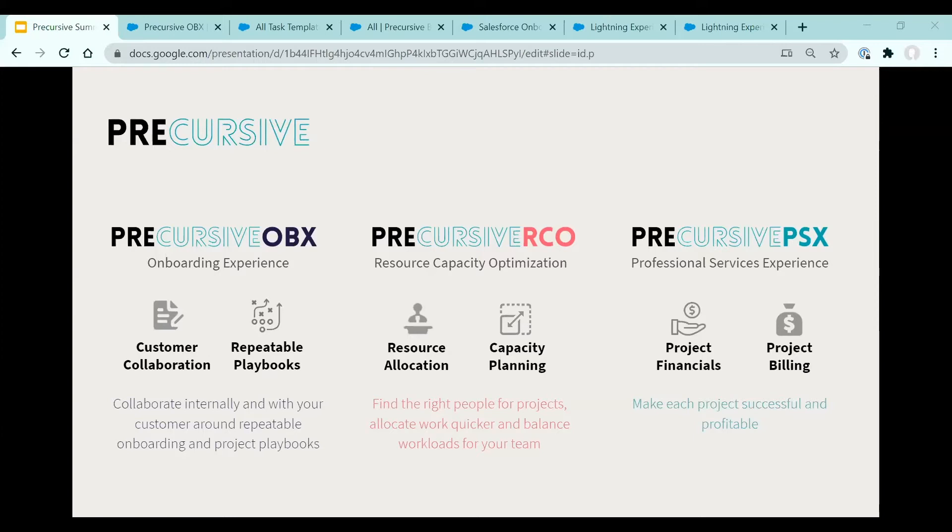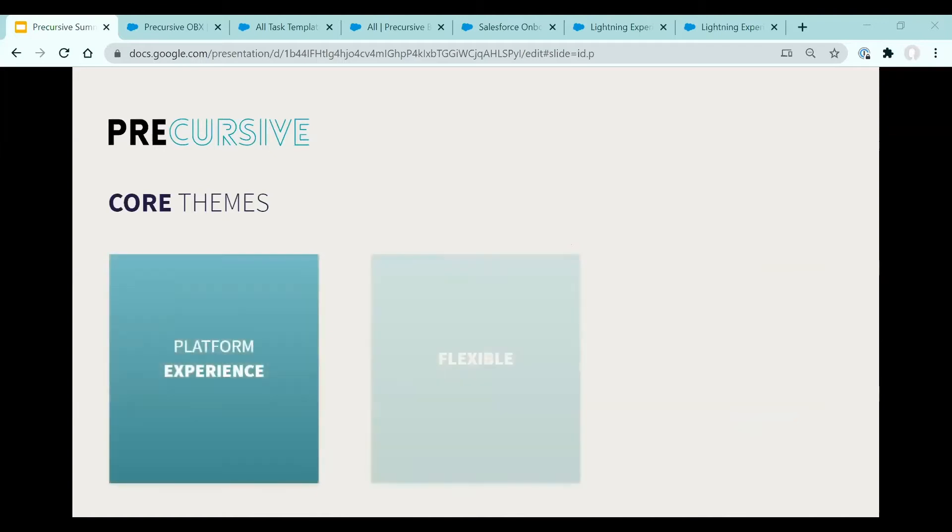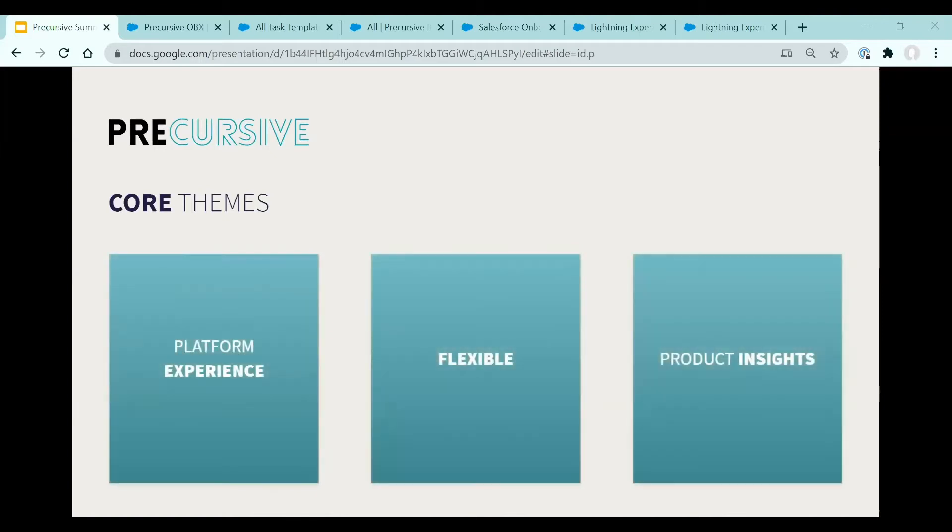While the names don't change anything by themselves, this brings a clear spread of capability for everyone here. There are some core themes and principles that drive how we're designing new products. The first is our platform experience, which we look at in two ways: how we make our products work together, and ensuring we're fully leveraging all of the power of the Salesforce platform. In doing so, we create better products for you — more expandable, configurable, and designed to work within the ecosystem of Salesforce and the AppExchange.